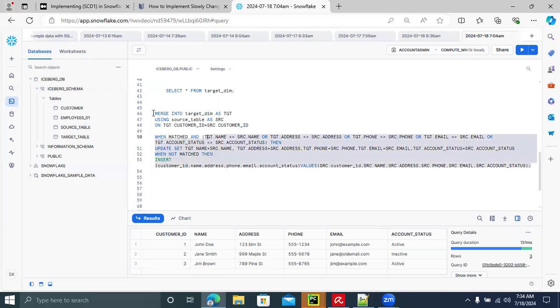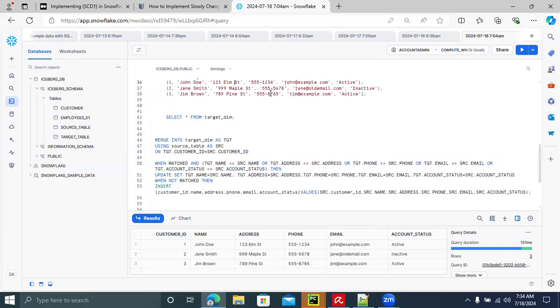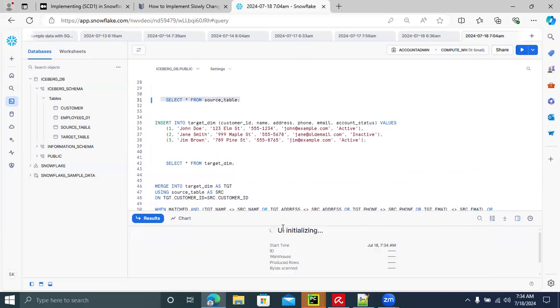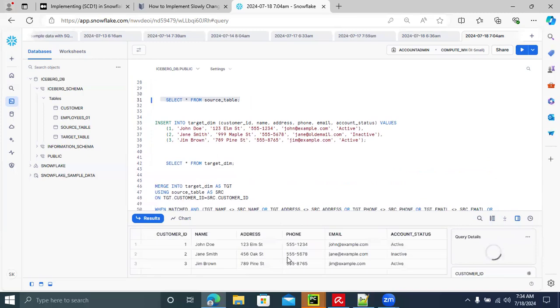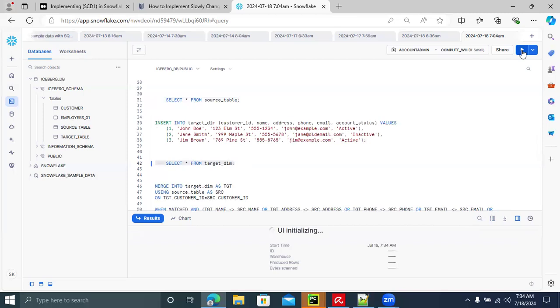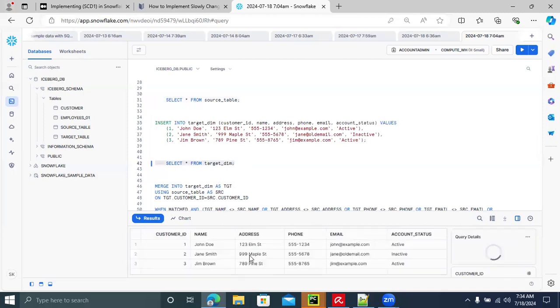Now, see here, guys, before running this merge statement, I want to show the difference to you. First, I'm going to run the source table. You can see the records; 456 Oak Street is there. If you run the target dimension table, you can see some other street, 999 Maple Street.